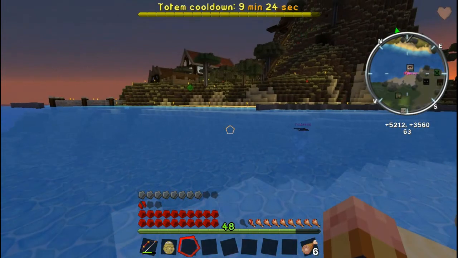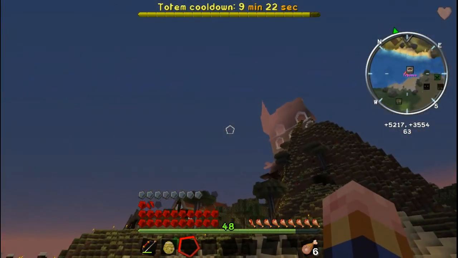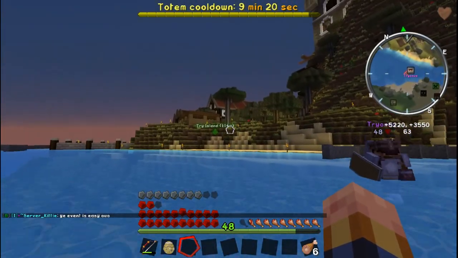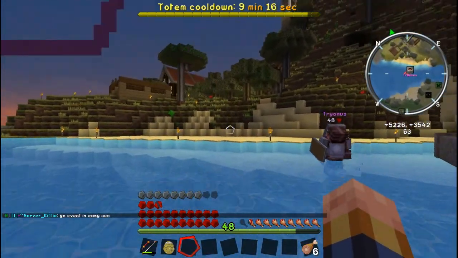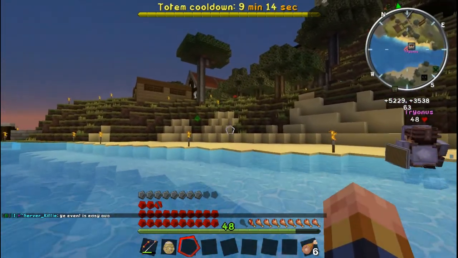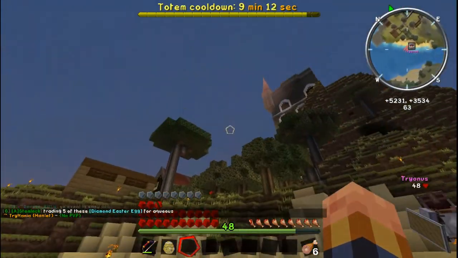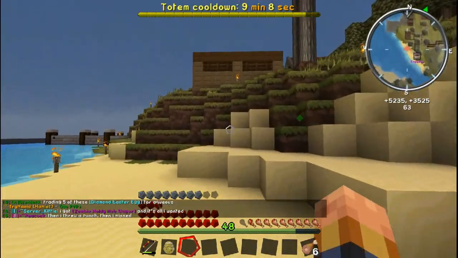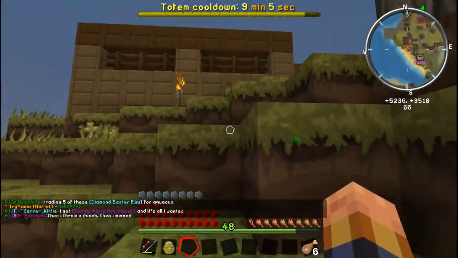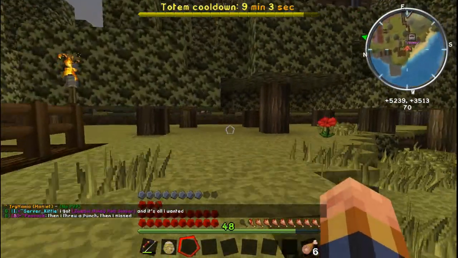Yeah, definitely. There's another bunny over here. I'm going to go for that. All right. Well, yeah, guys, just help us with the roof. This has really got Tryonus kind of befuzzled. And let me see if I can find a good shot of what the castle looks like so you guys can really see it.